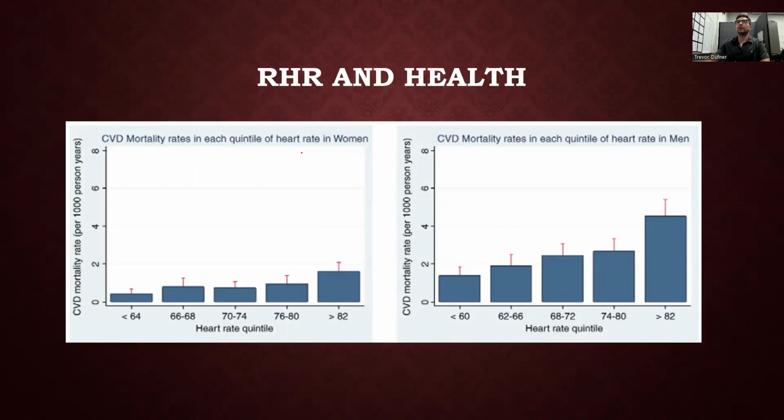So resting heart rate and health. Resting heart rate is a good indication of cardiovascular disease mortality. Those who have a lower resting heart rate tend to be more predisposed to living a longer, healthier life. Those who have higher resting heart rates, it is a sign that is indicative of cardiovascular disease or poor aerobic health. So if you have a low resting heart rate, you usually are healthier, and if you have a higher resting heart rate, you usually are less healthy.